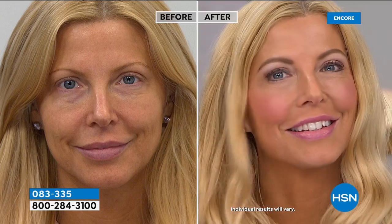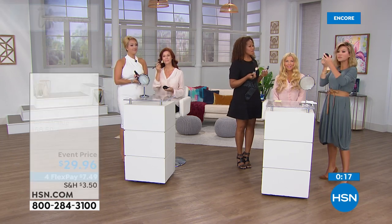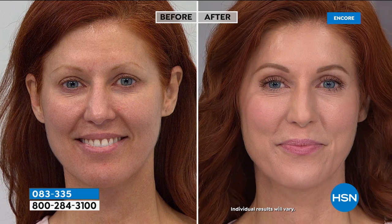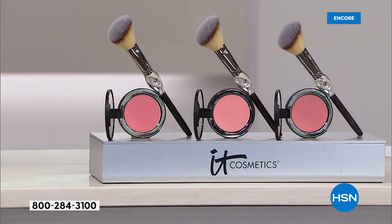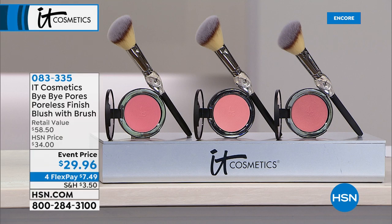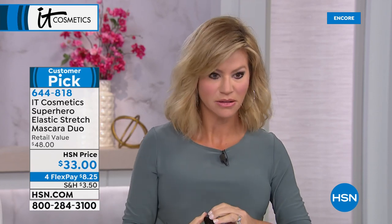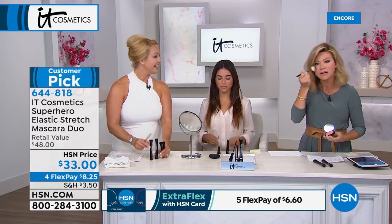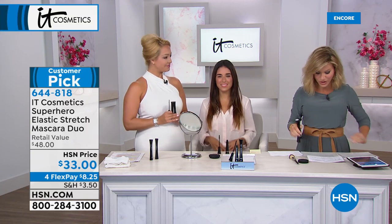This brush is a luxe, professional-grade brush — the French Cut Boutique Brush is beveled and cut perfectly to apply blush easily. The ball on the brush grabs your cheek right in the right place, so you can't mess it up. With blush, it's not about having a ton of shades — it's about having the right shades. That custom brush is $34.50, and for just a couple dollars less you get the full set.